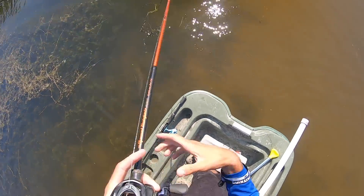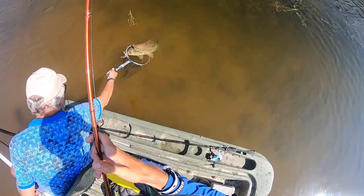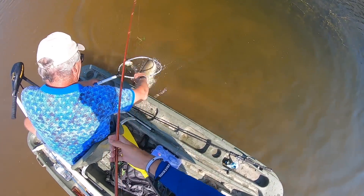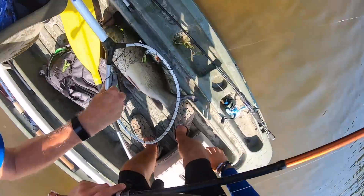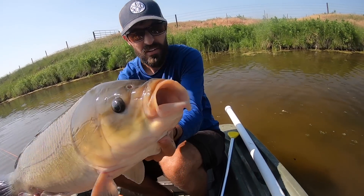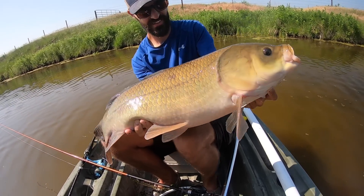Well we got our bluegill net. We got a big lure in the net. Oh baby, come on — he didn't like that. He don't really fit. Good — I think he is at least that big. Gracious. Alright, I'll take care of him. I think he is a bigmouth buffalo — look at him going. Oh my gosh, he is a massive dude, he is a stud. What a fight — he fought pretty hard. That is awesome. Alright, thanks dad.